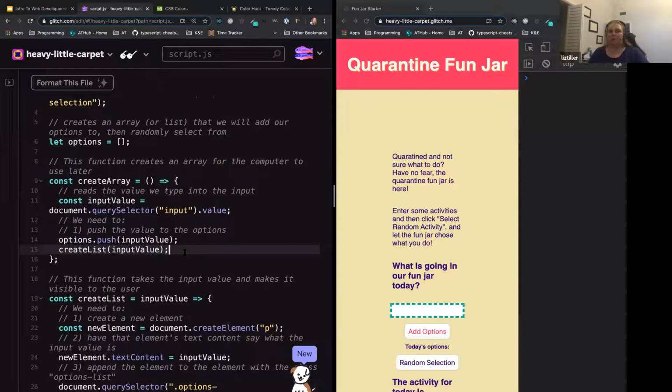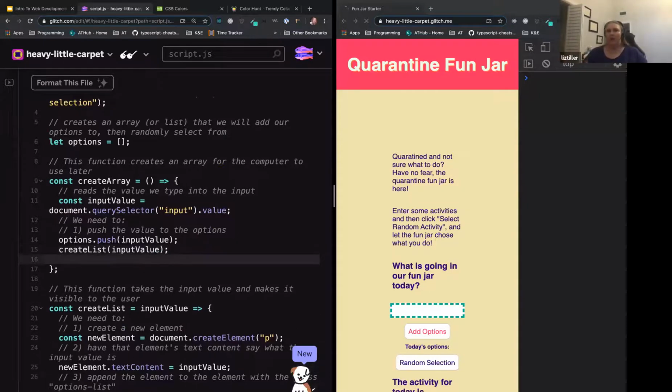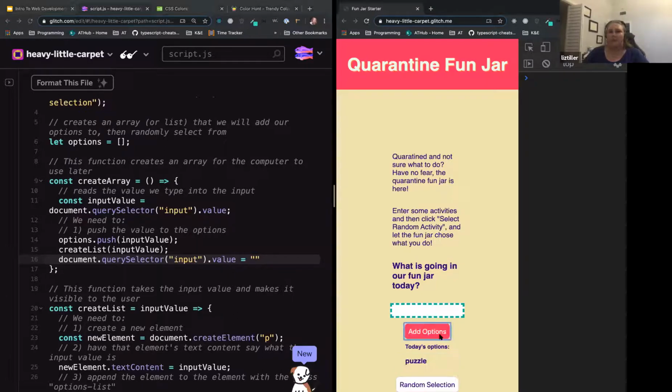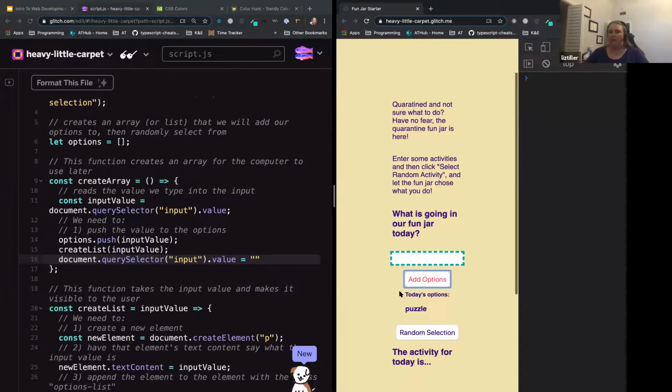After I push it and I create the list with the input value, I can go in here and do document.querySelector input.value equals, and just put an empty string. So I put two quotes, and I just say it's an empty string. And now it disappears at the end of it.